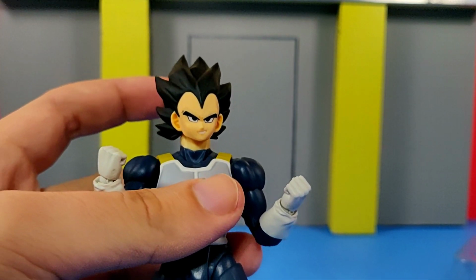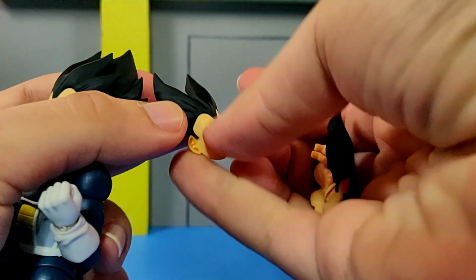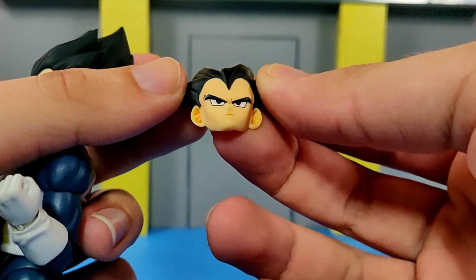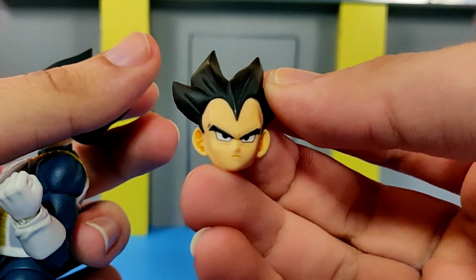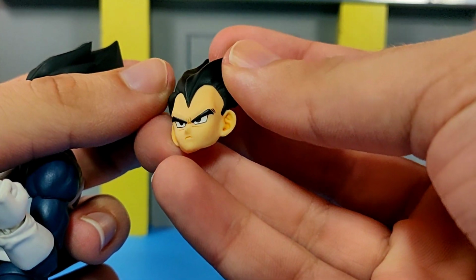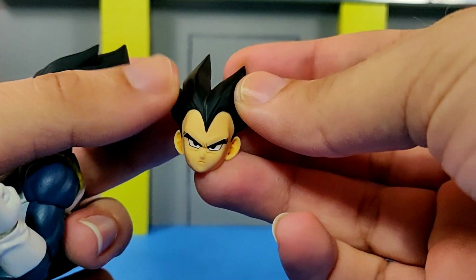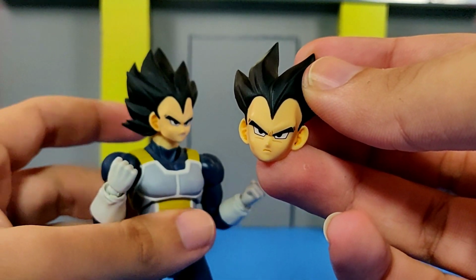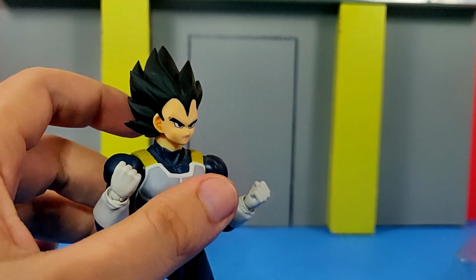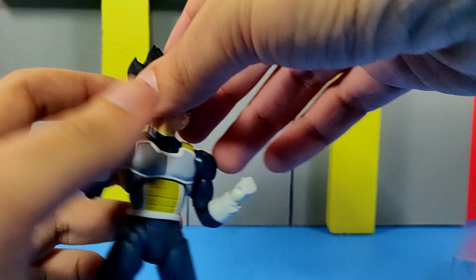So in terms of faces right now, I'm going to say that these two faces right here are the best ones. And also something else I noticed upon looking at the Stern face, there seems to be some really weird glossy tidbits on there. I don't know what that is. This is something that's been prevalent on a lot of Demonical Fit releases. It was something that I noticed that was actually on the hair for the Demonical Fit Ultimate Gohan, and I don't exactly know what that is. It's not something you can just rub off. It's just there, and it's really annoying sometimes. I don't know why that's on there.